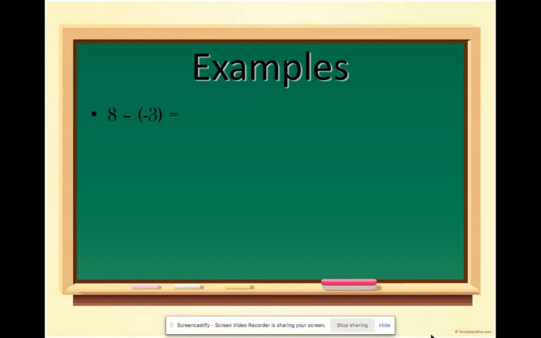So now, examples, okay? When you do this, you will see this, and we'll make common mistakes early on. When you become seniors, juniors, sophomores, hopefully you don't make this mistake, and you won't have to physically change everything. But right now, what I want you to do is instead of subtracting, what does the phrase tell me? Add. What's the opposite of a negative 3? A positive 3. So notice I did 8 subtract a negative 3 actually becomes 8 plus a positive 3. What's 8 plus 3? 11.